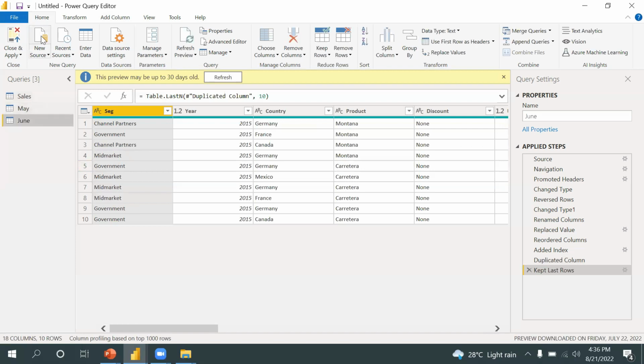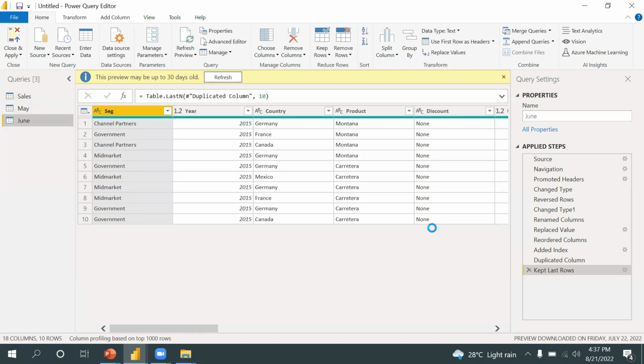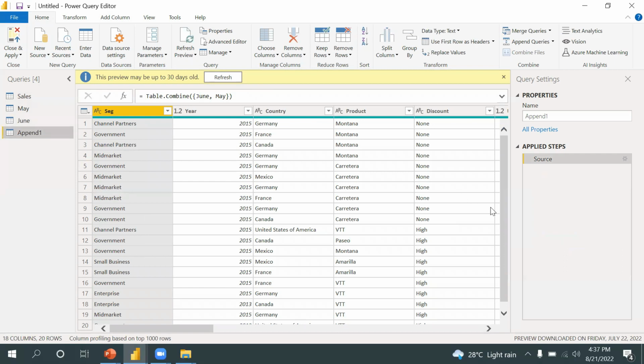So what we will do, we will click on Home and click on Append Queries, then Append Queries as New, and I will give the first table name as June, second as May. I have both options: I can append two tables, and three or more tables as well. So first I'm appending these two. See, now I have a total of 20 rows.